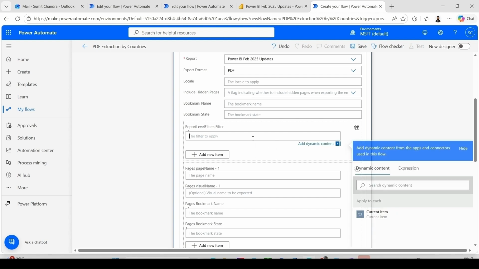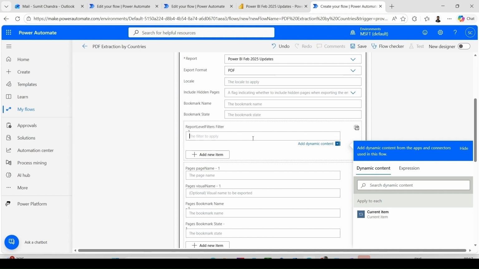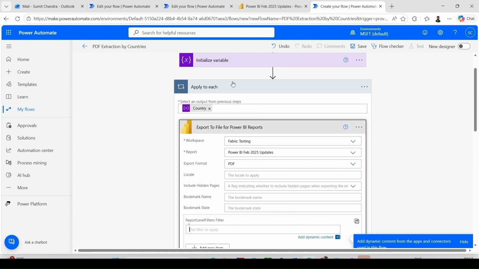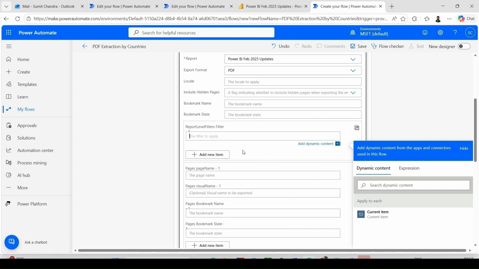And here is an important action. Here we need to define the report level filter so that we will be able to filter the countries, and accordingly our PDF will be generated for each country. So here we have to pass the filter, and for passing the filter we have to write the table name and then the field name.